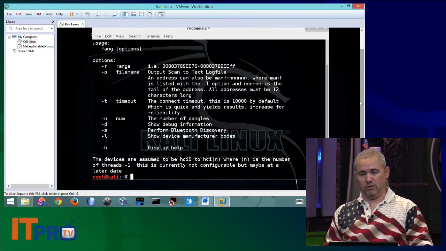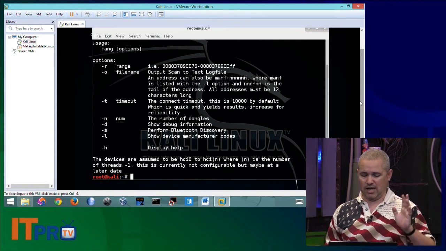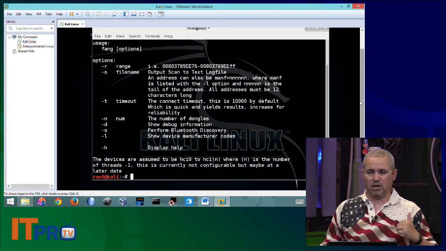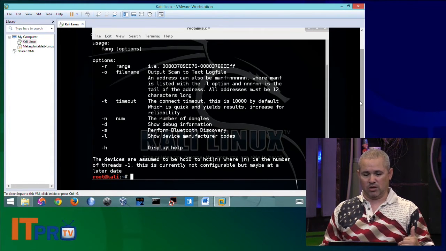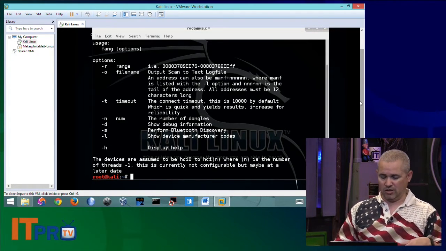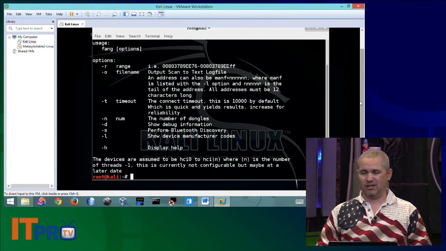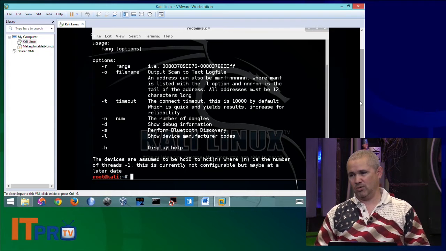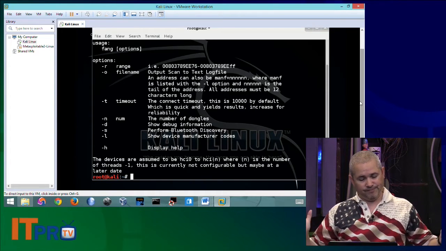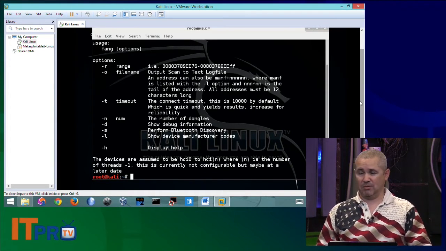So here in Kali, we can see I didn't do anything special. This is the exact same distro that you would download right off Kali.org. It's compiled right in there, ready for you to use. But I think it's okay that it's compiled in there, because when you think about it, someone getting Kali, we're hoping that someone doing pen testing is going to be a little more responsible. But of course, we know anybody can get a hold of it, so who knows? But hey, maybe it stops some people. Right, keeps some of those script kiddies at bay.